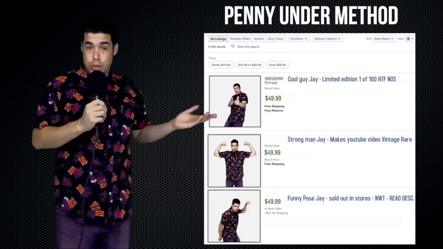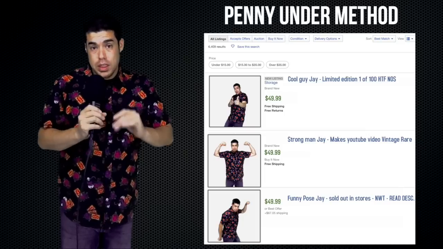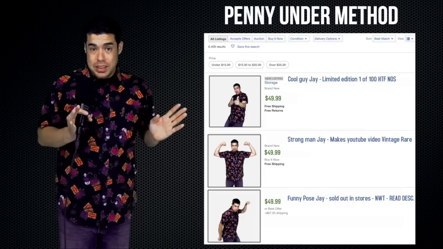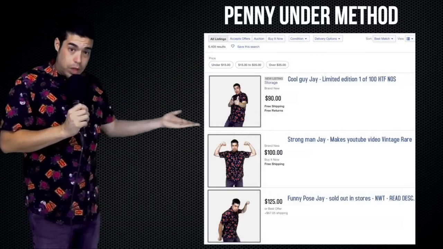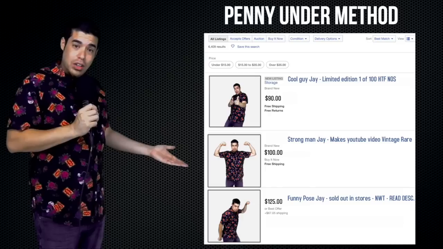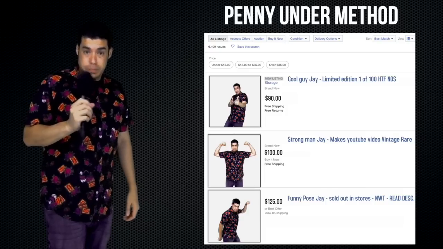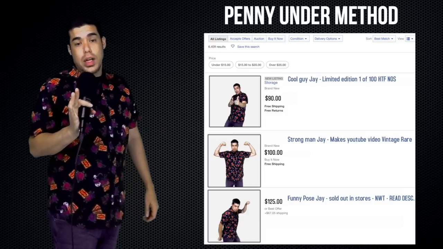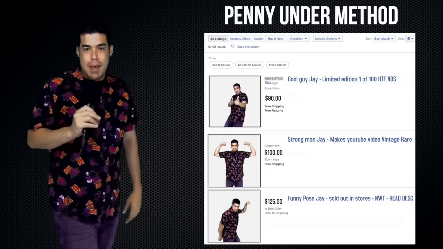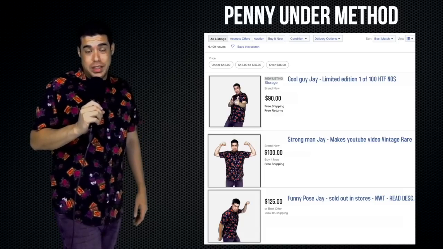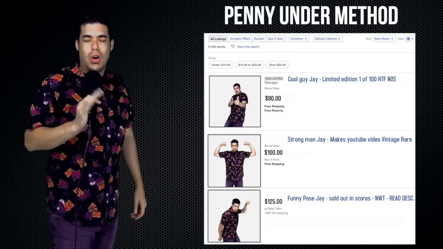on eBay. Now, when we're doing our search, we're obviously looking for price plus shipping, lowest first. We want to know what the cheapest available version is, not the most expensive. Again, this data means nothing because if we have one available at $90, another one available at $100, another one available for $125, and all three items are identical, which one's going to sell? Which one's going to sell first? Now, is there going to be a crazy anomaly where somebody may buy the other one? Sure, it's going to happen. I've seen it happen, but it's only happened to me 2 or 3 times over 10 years. What's going to happen is the cheapest one is going to sell first. The $90 option will almost always sell first.